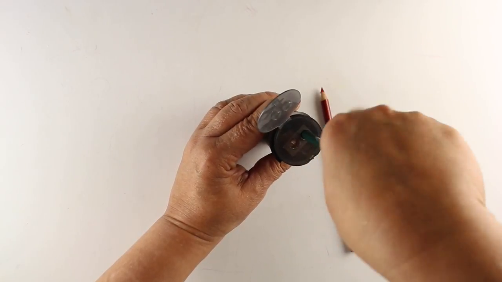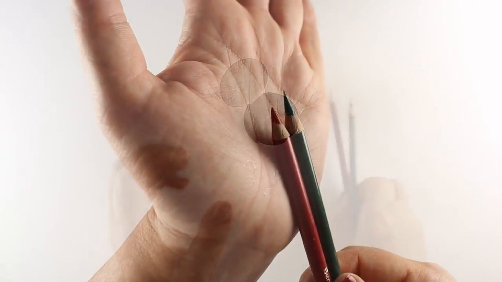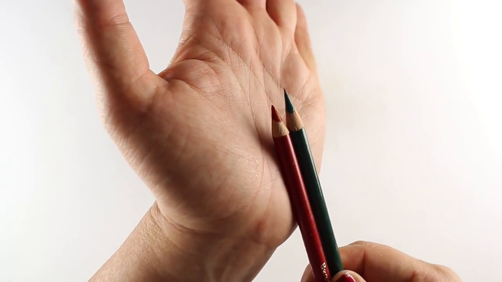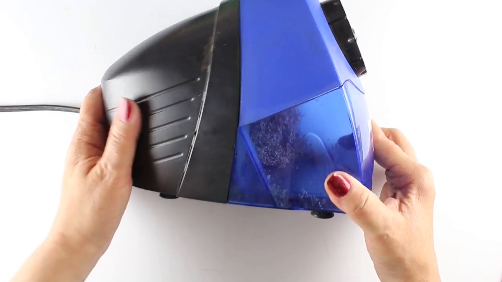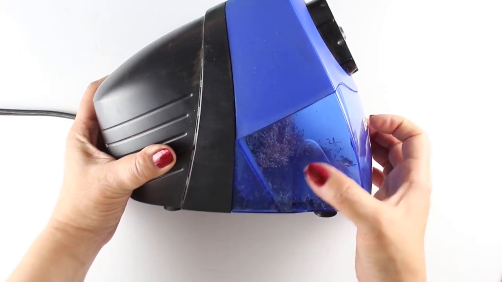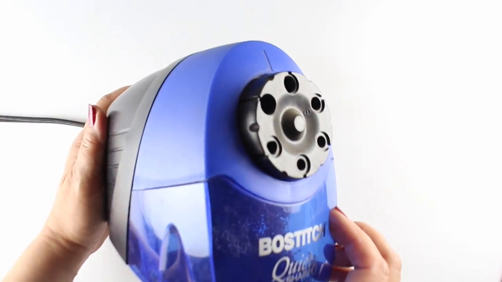It sharpens really nicely, and all your shavings are caught into the little container there, and you can empty it really easily. That's the difference between the shape on those two. On my desk I keep my giant Quiet Sharp, and it's pricey but it's worth every penny of it.